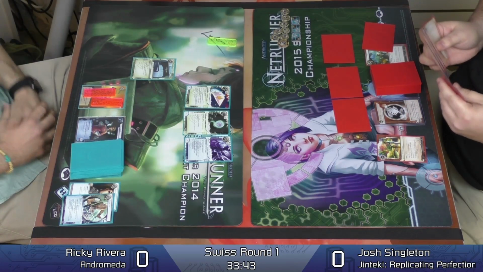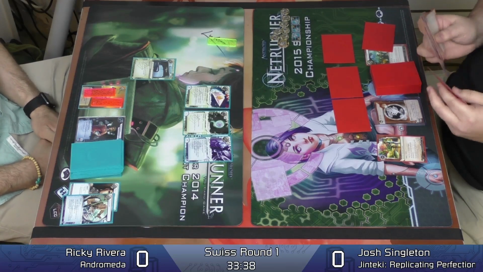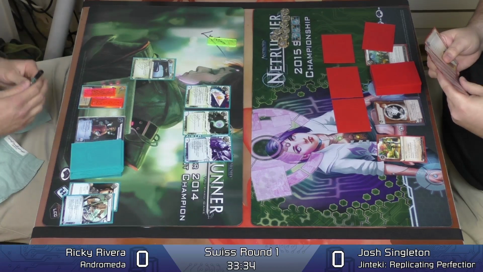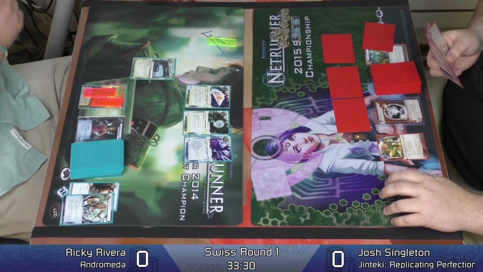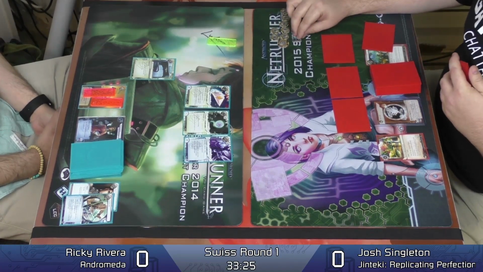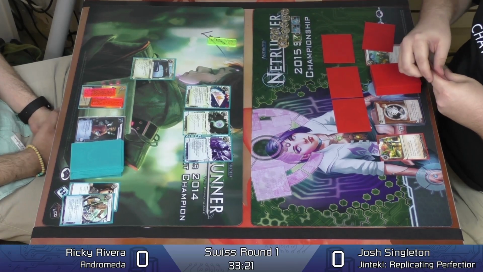Josh looking through here, thinking, probably trying to figure out which of his servers is actually safe. So what is this card down here? Oh, that's Archives. Okay, I'm looking at it backwards. I'm thinking, okay, saw the sideways card. I think I see a toll booth in hand. You do. But I don't know that I see any agendas.